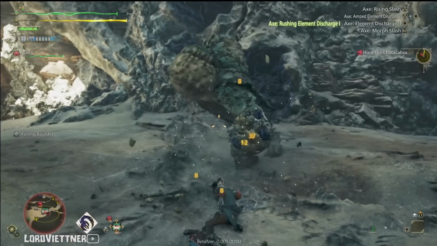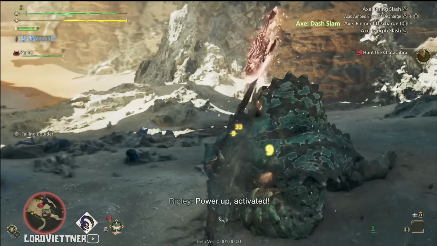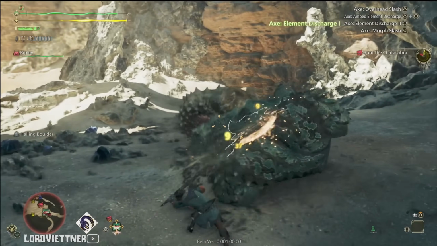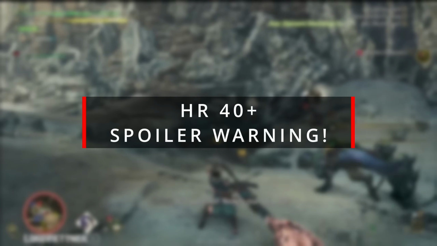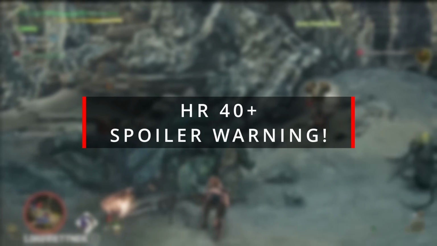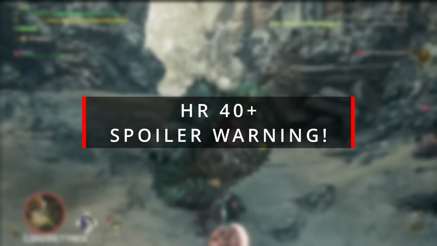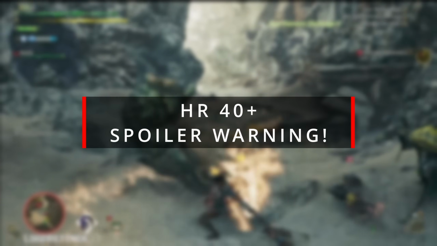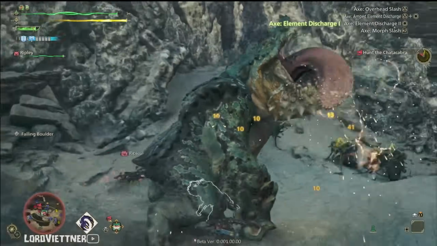However, I do want to give a short spoiler warning to those of you who are not yet into the endgame. After my intro plays, all of these sets, decorations, armor pieces, weapons, and footage will be from things that you can access from Hunter rank 40 and beyond, so if you're trying to avoid spoilers, I would highly recommend saving this video to watch later when you're ready to make these endgame sets. With that being said, let's go ahead and jump straight into the video.